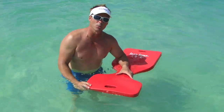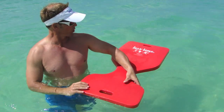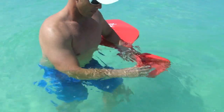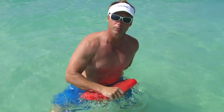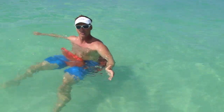Hey guys, so this is one of the easiest ways to get on the lazy bun. Basically, grab your lazy bun, put it on the water, and what I do is just grab it here like this, just lift one leg, put it between my leg, use the handle grip to pull forward, and then just sit back into it and just float. It's that simple.